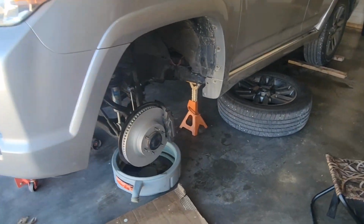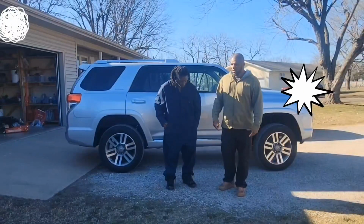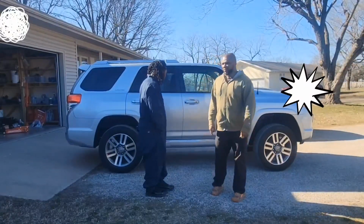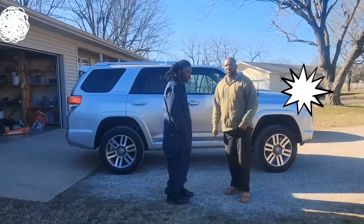We're still at it. Finally got it done. This is the final view. We have a little bit of a rake in the front now rather than the back. My man came through to help me.